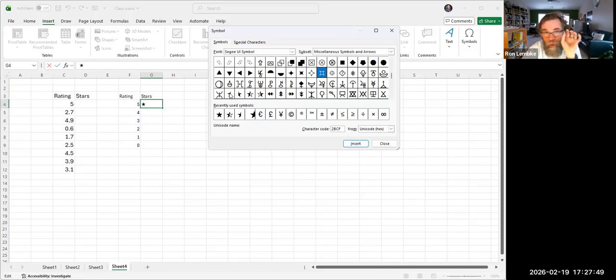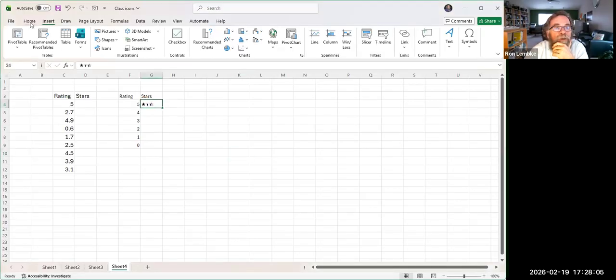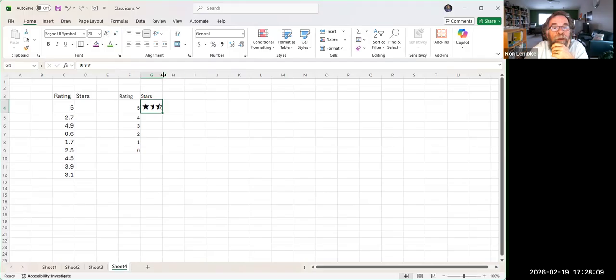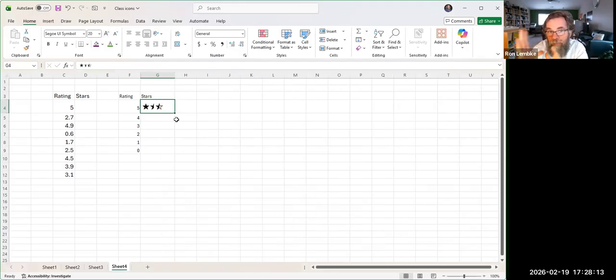So we have 2 options. One is just only the half of a star, or there's this one that has half the star and then the empty outline of the other half of the star. You could have the other half of the star if you wanted to, but I'm only doing this one. So I'm going to close it. And I'm going to increase the font just so I can see them better. That's up to you, whichever one you like better. I like the one that has the visibly half empty star, but do whatever you like.